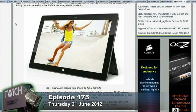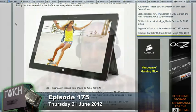And everybody who got to go to the event, like Mark Hochman over at PC Mag, got literally 10 seconds with it. Big line of people, touch it, ooh, it's shiny, it's green, and back and gone. It's going to release with Windows 8, which is going to be later this year. No pricing detail.